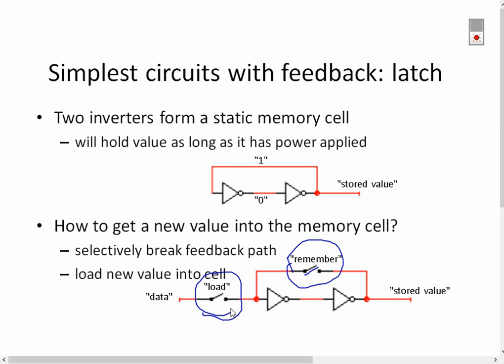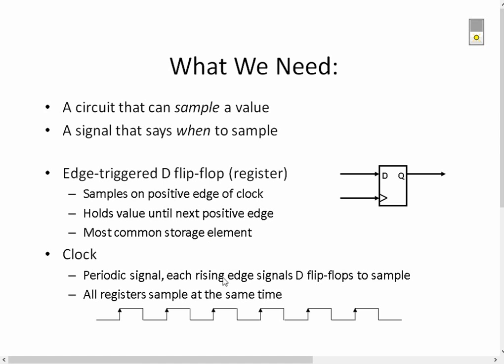Now, what you're going to see as we start looking at different memory circuits is that they're all going to have this kind of feature set. It's going to have some ability to control when I load something, so when I'm going to be able to change the value that's held in the memory cell, and also this ability to create that feedback loop and cut off that feedback loop when required, allowing me to memorize a piece of information. So how do we do that, right?